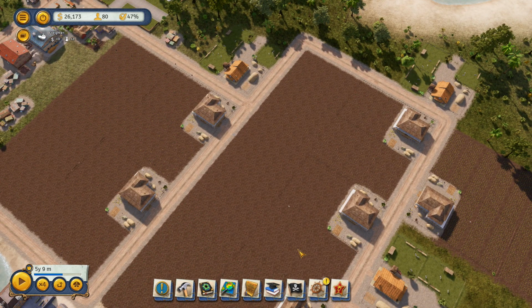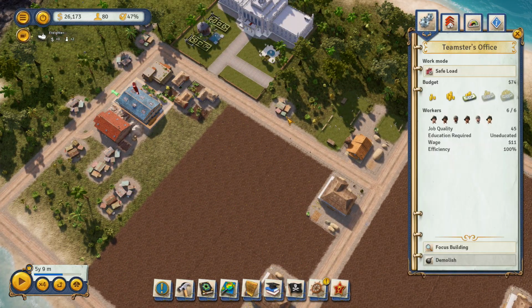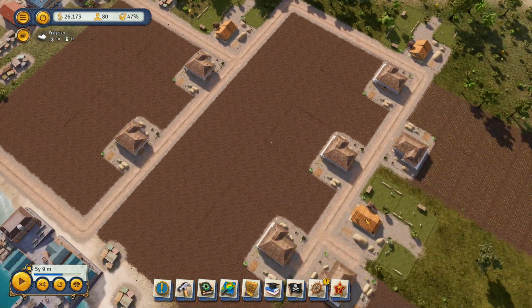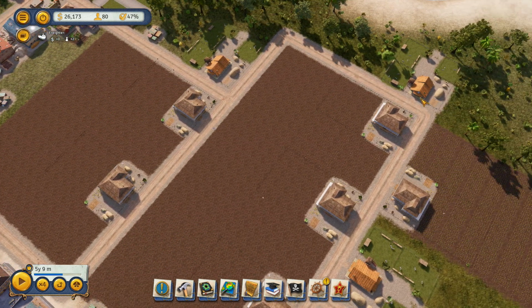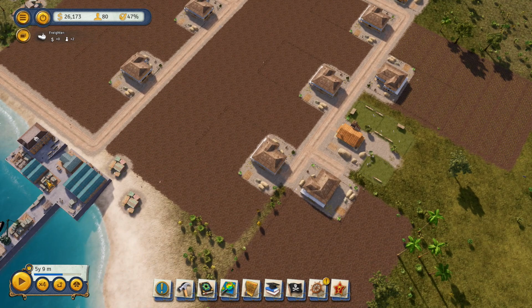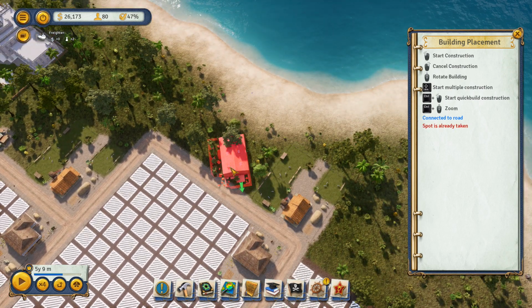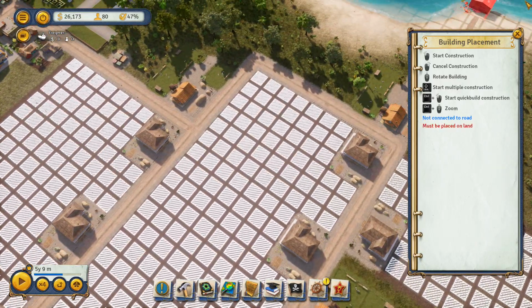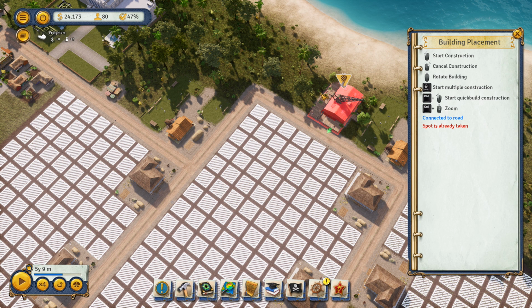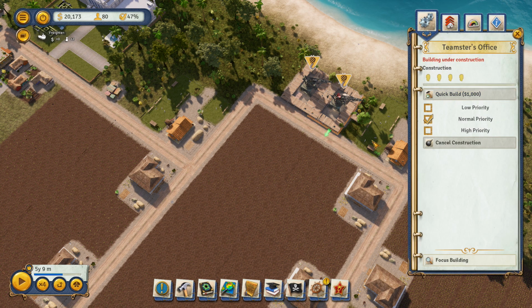Right, now that we've got the plantations and the ranches sorted, we're going to need to get some Teamsters Offices put in. Basically what Teamsters Offices do is they transport resources from the ranches and plantations to the docks, so we need to make sure we have plenty of those, else even if we're making the resources, they're not going to be delivered to be sold. So I'm going to put a couple of Teamsters Offices in up here. I'll just shift click, and I probably want to quick build them as well.